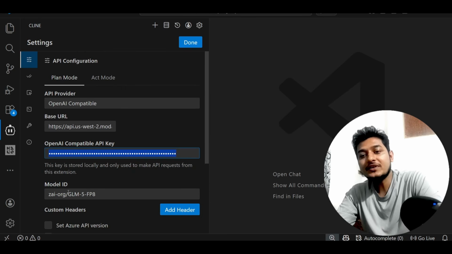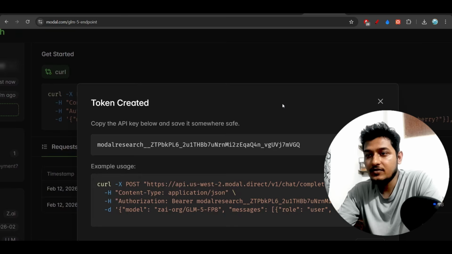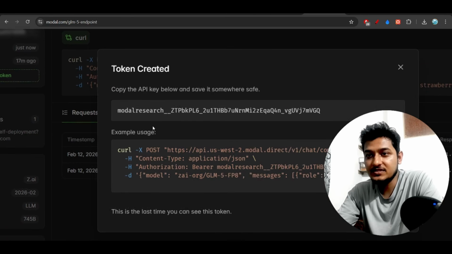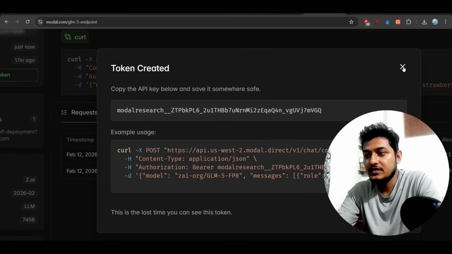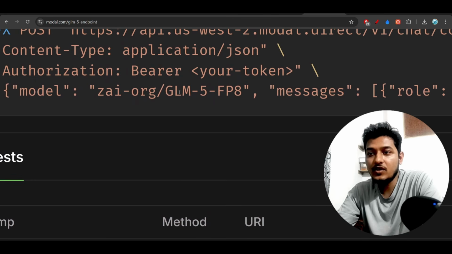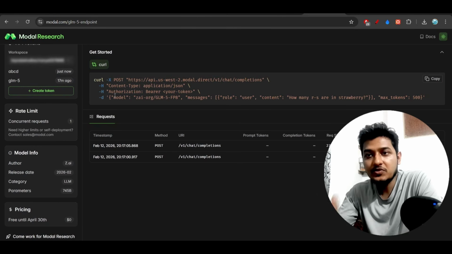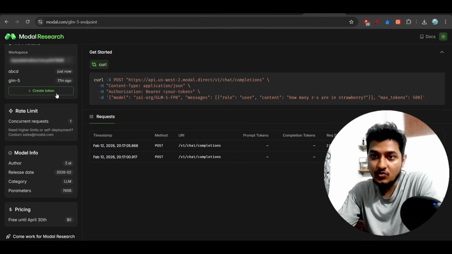Okay, now you need the model ID. So the model ID is also present here. Okay, so as I pressed enter, here you see that I got the token. So in this way you will get your token also. Now the model ID is this one, zai-org GLM5 API. So you can copy the model ID from the description, there I have already given. So from the description you will get the base URL and model ID. So only for the token you need to come here and generate it.